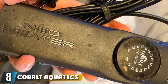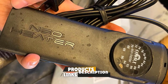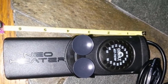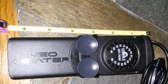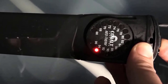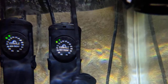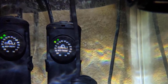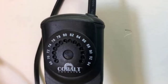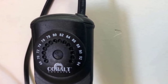Number eight is the Cobalt Aquatics Neotherm Pro Aquarium Heater. Its flat, thin profile makes it ideal for fitting more aquatic life into tanks without overcrowding. It functions well, providing precise temperature readings and is extremely durable, with a hard shatterproof external casing protecting internal components. A generous 3-year warranty also boosts confidence in its durability. That said, all these features make it a bit more expensive than competitors — not the best choice for budget-conscious tank owners. It offers a precision interval of half a degree, making temperature control easier for those with specific requirements.